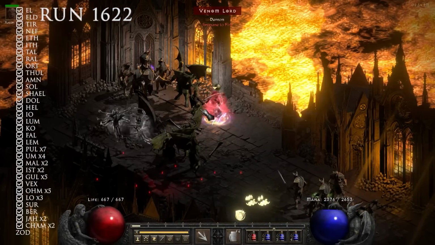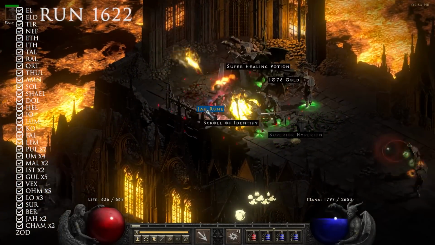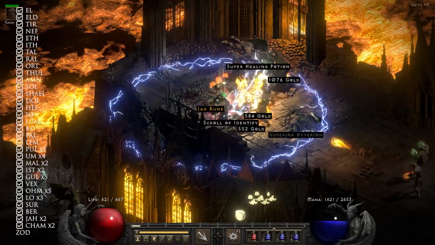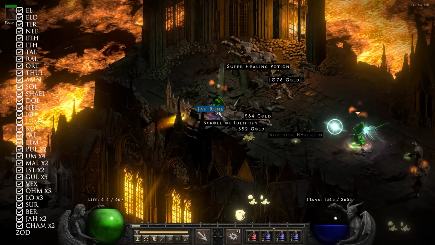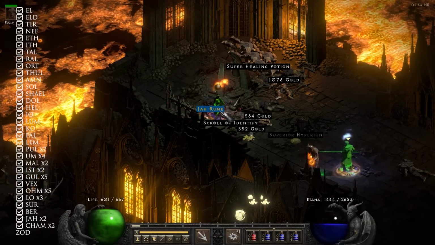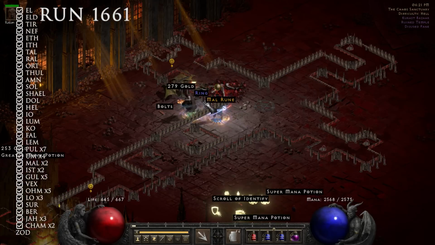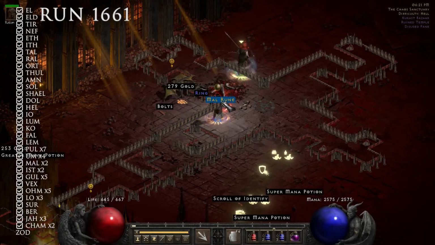At this point I decided to take a break from the Mosaic Assassin, and I played with the Seal Popper Sorceress instead, and I got a very nice drop pretty fast with a Jar rune, and that is the 3rd one at run 1622. At run 1661 I found my 3rd Mal rune.